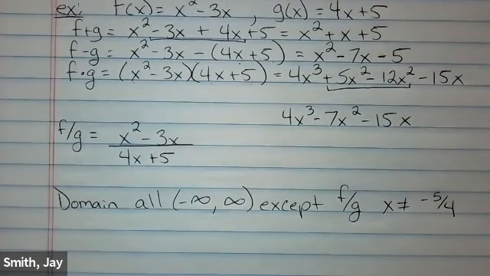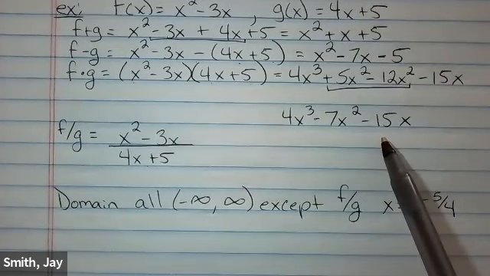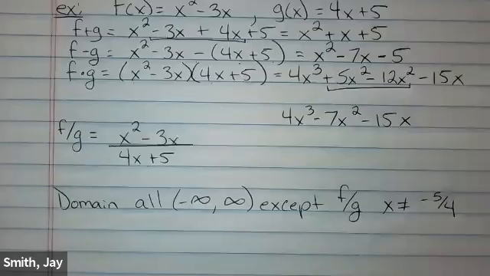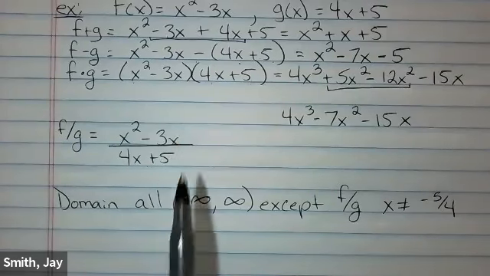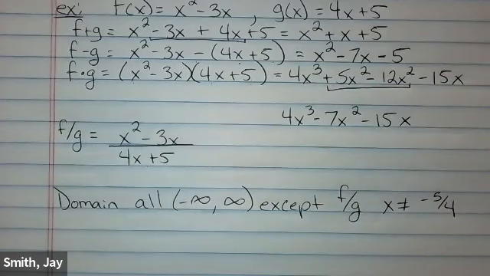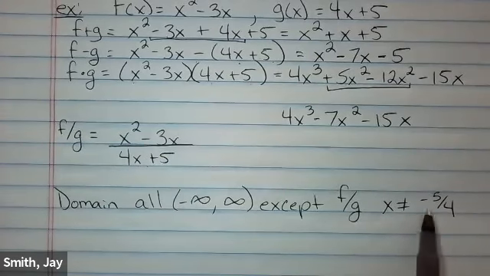All right. Any questions on our first example? Yes, sir. You said f plus g, f minus g, and f times g are polynomials, correct? Polynomial functions are a collection of terms. If we have a collection of terms that is written in descending order, which is the way we're supposed to present it, it's going to be from negative infinity to infinity, because we can choose any x value and still get a real answer. The only time that's not true, for these operations, is where we have rational functions. Remember, we can never divide by 0, so we have to figure out the x value to make the denominator 0 and exclude it. All right. Any other questions, though?